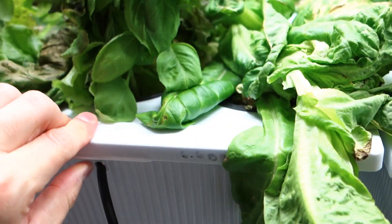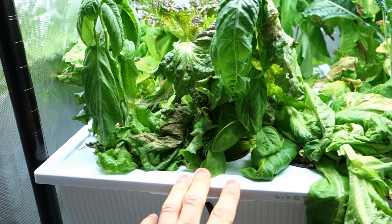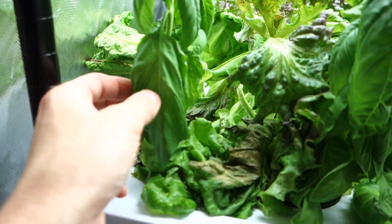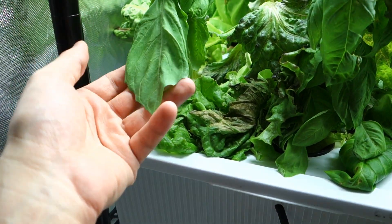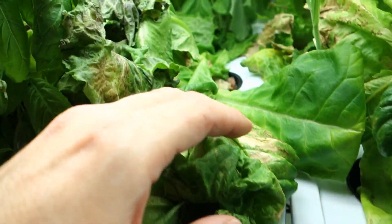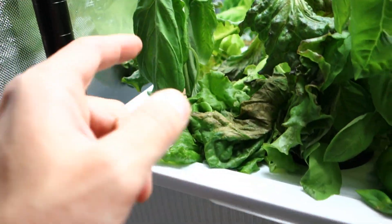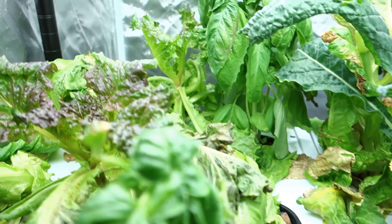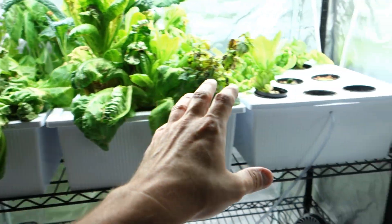Bottom line is, this thing goes dry like a river once was. So this is just segment one of this experiment. I'm going to put together this video and see what happens after we add water and start pumping the oxygen through the aerator stone. Can this basil plant, can anything here come back to life? That is the main focus. I want to see if things can come back to life. My special focus is on this basil plant because I feel like a lot of this other stuff it's too late — this needs to be cleared out. New seeds need to get germinated immediately to start replenishing this top level tier here.